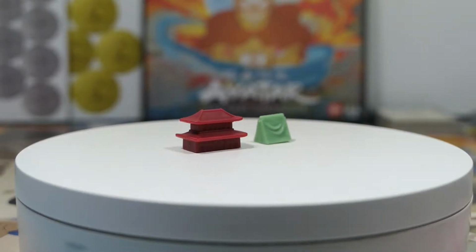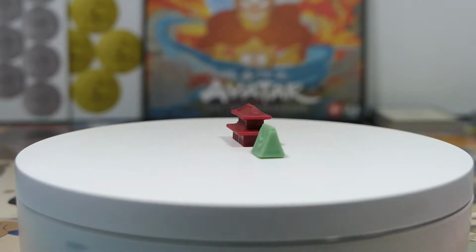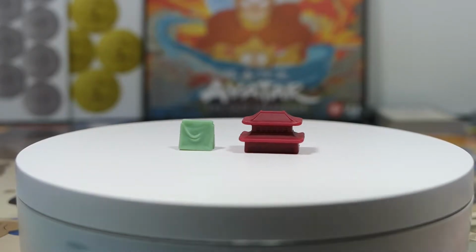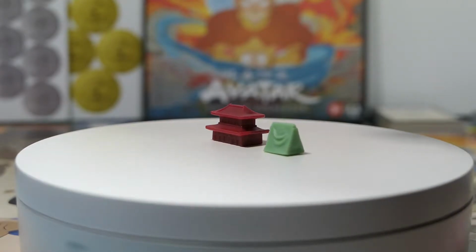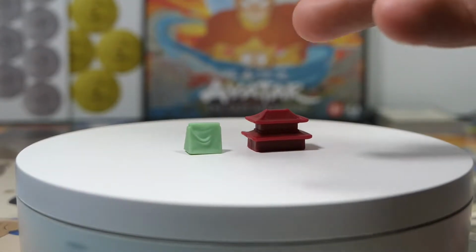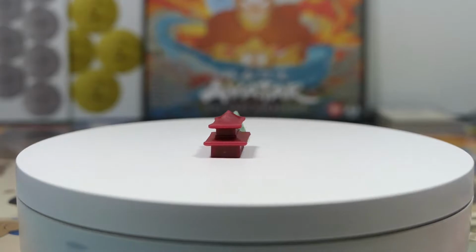So these are going to be equivalent to your houses and hotels. However, the house would be the tent right here, and then the hotel would be, I don't know if this is like a Fire Nation or an Earth Kingdom, but it's like one of the big palaces from the nation. So we'll take a look here at the tent.